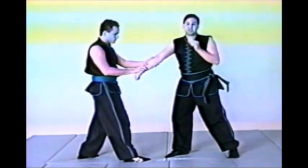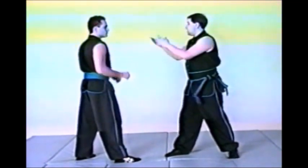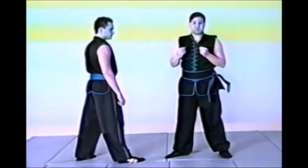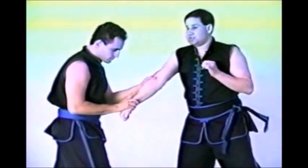All the anti-grappling techniques we're going to teach in this tape are going to help you move out of the most common positions when you're grabbed, so that he can't simply move in on me and take control of the fight. We're going to again go back to this one, which is a straight one into the body, where he grabs on top.